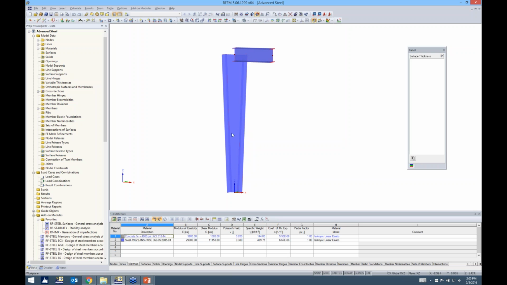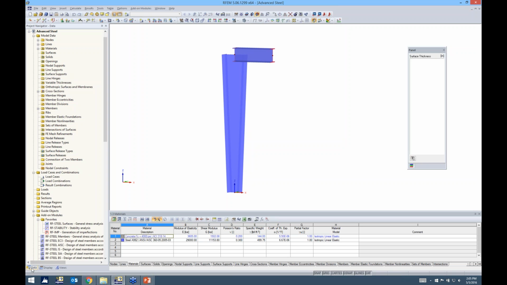So of course we have the graphic display here in the center, and then we have our tables down here for data input, and also our results are available in tables as well. Some people prefer to work in tables. And then a third option that we have that maybe some of the other software doesn't is our project navigator.